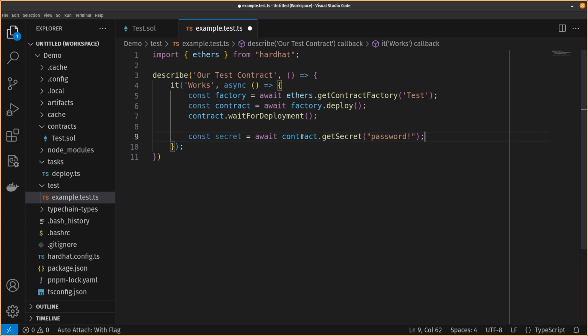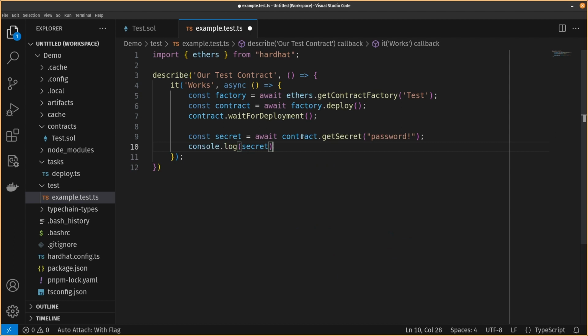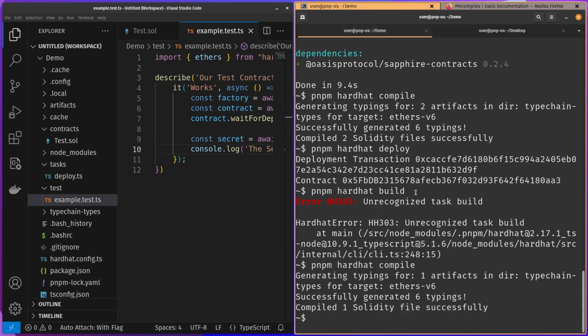So let's give it the correct password and output the secret. And let's run this through the Hardhat tests on the local network.